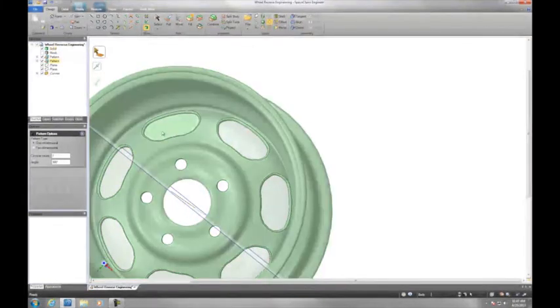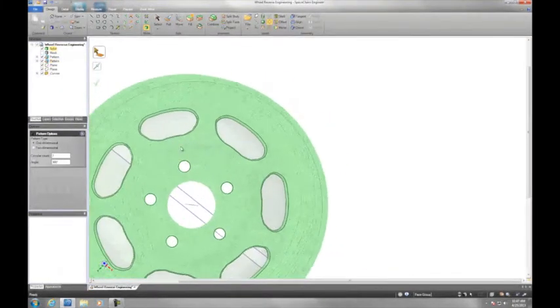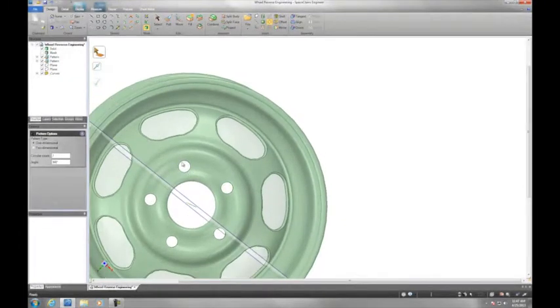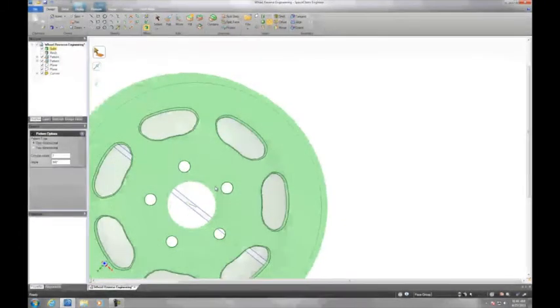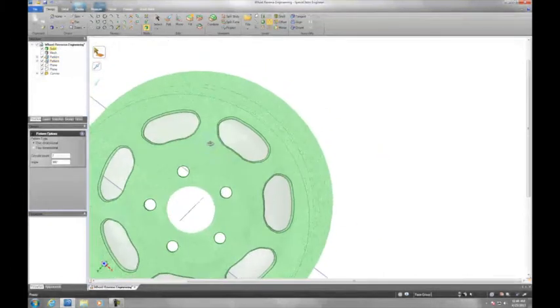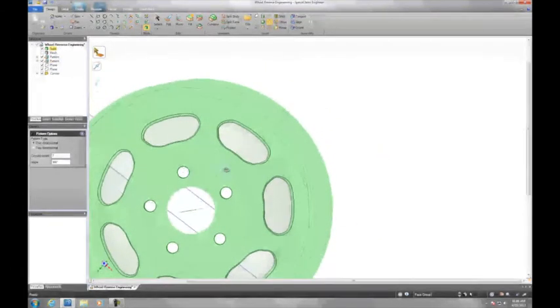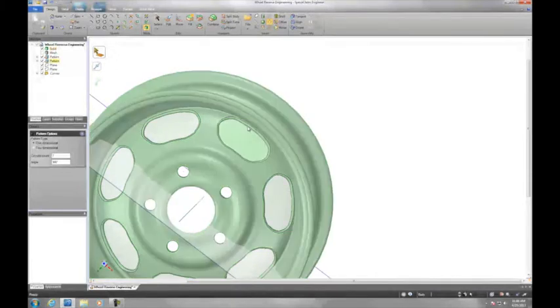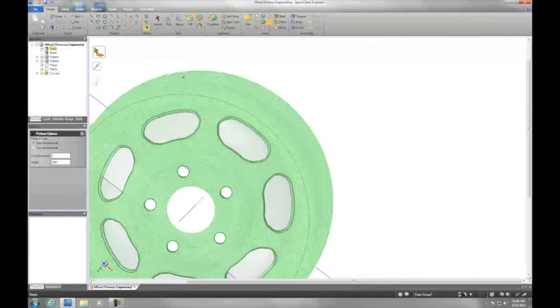So once we have these surfaces, we can extrude them out as cuts, and we can do the same thing for the bolt hole locations. So we can either create these from a 2D sketch, or we can create them from the actual geometry of the wheel. This makes a very quick and easy solution for reverse engineering wheels with an R3 scanner and SpaceClaim.